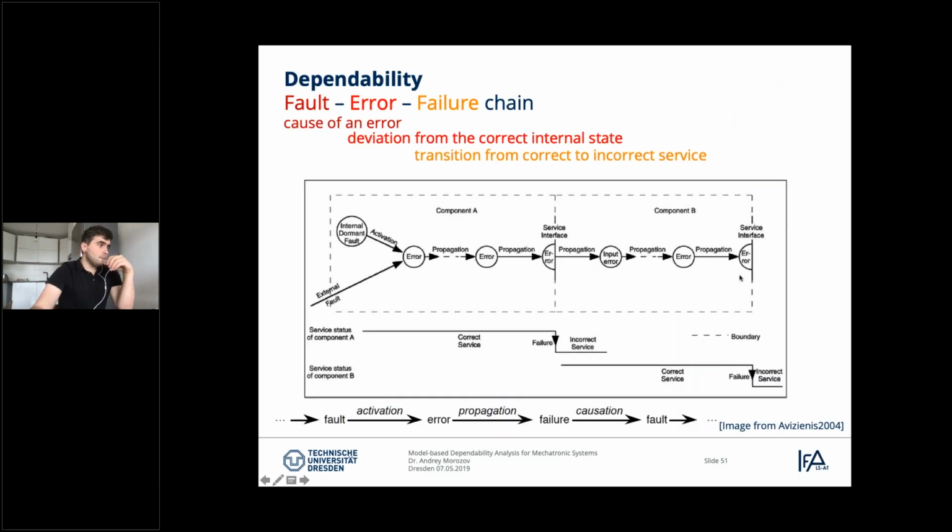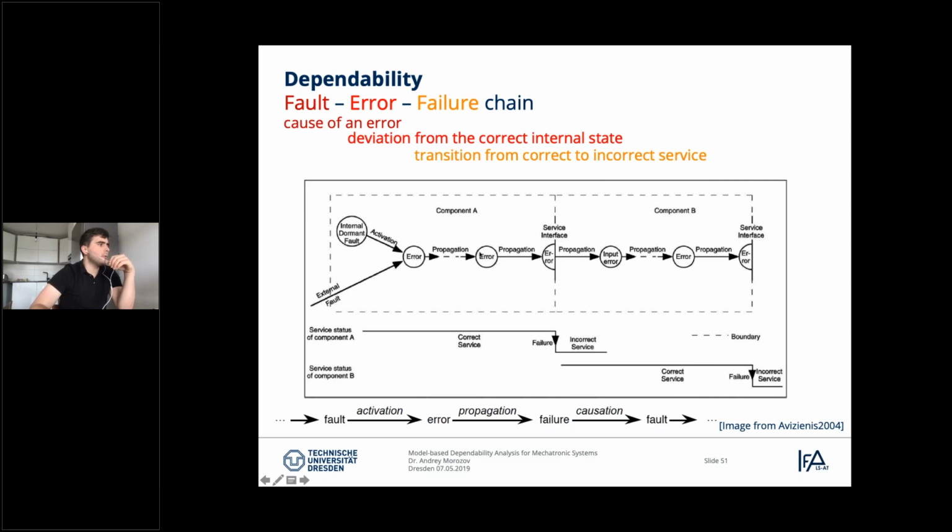Okay. Again, this is a picture from this paper of Avizienis, and it's basically the same as what I have explained. For example, we have two components. It also explains the error propagation between the components. We have a component A. Because of the dormant fault of this component, we could have an error. Or we could have an error because some data to component A was already provided erroneously. So it could be an internal fault or an external fault.